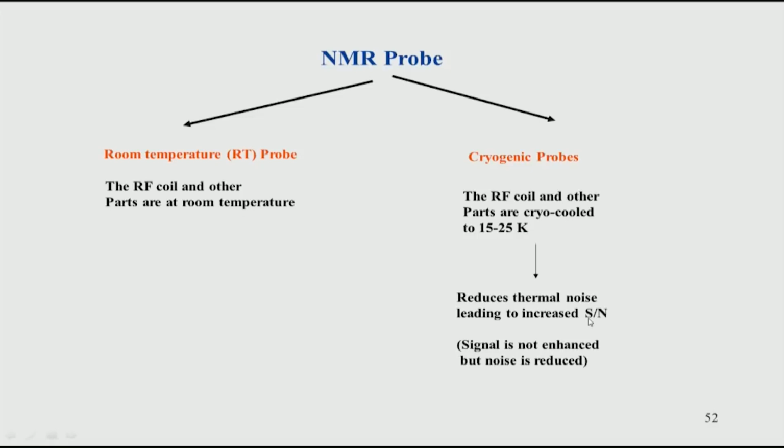The signal is not changed. Remember, the signal comes from the sample, we will look at this also later. The signal comes from the sample and the magnet, but the noise is essentially because of different contributions from thermal noise and electronics, and that is reduced if you go down to low temperatures. So, we increase signal to noise. This is a very important concept for modern-day spectrometers at high field. When you go beyond 500 megahertz, like 600, 700, 800 and a gigahertz, those kinds of systems nowadays invariably come with cryogenic probes.